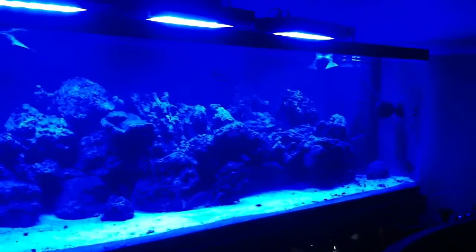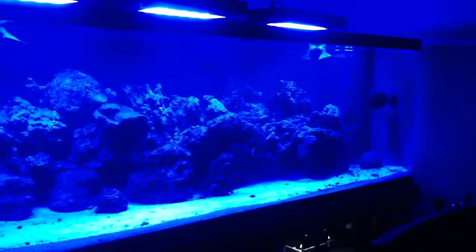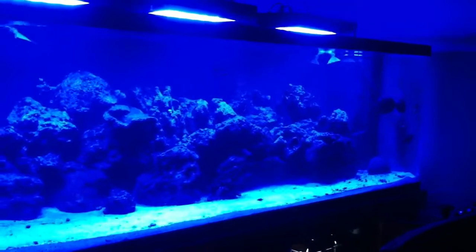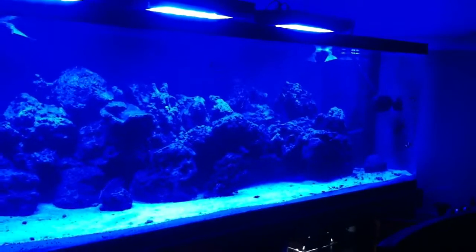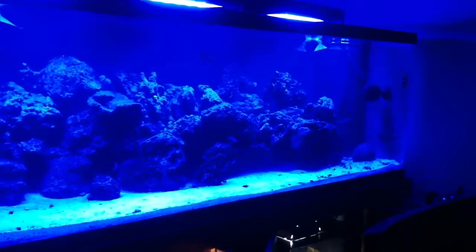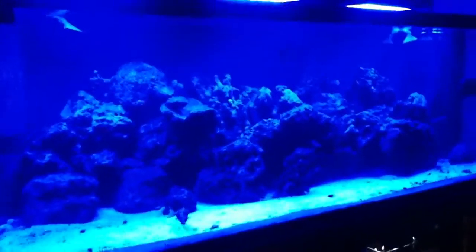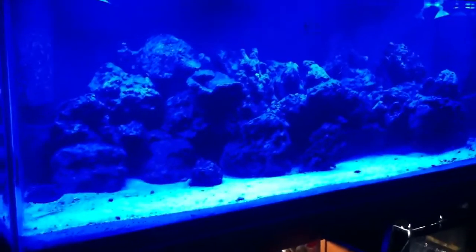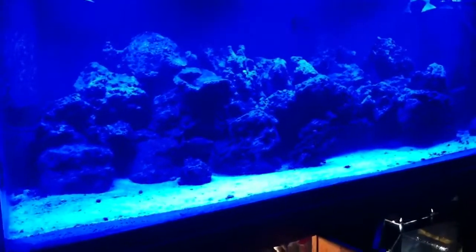That first inch of layer that I had in my deep sand bed was buried in there somewhere. But that was not the only problem — I also realized that since the tank was not running for seven months, with only water and powerheads running and no filtration, there were only a few hermit crabs in there. When I got down to the bottom layers of the tank, I ran into cyanobacteria — it got to the point where when I was taking this stuff out, it stunk horribly and it was black. So I just didn't bother to scoop that stuff up; I took the top portion of the layer that looked good, and this is what I was left with.